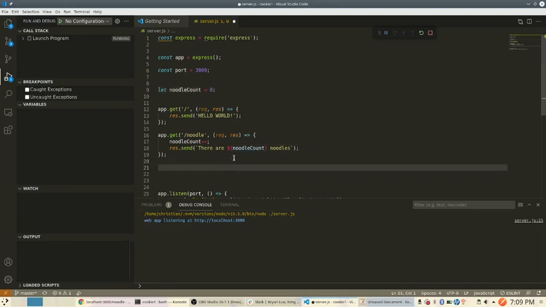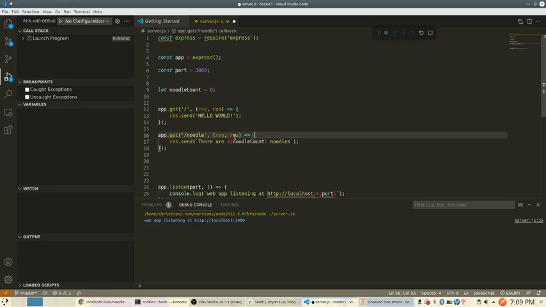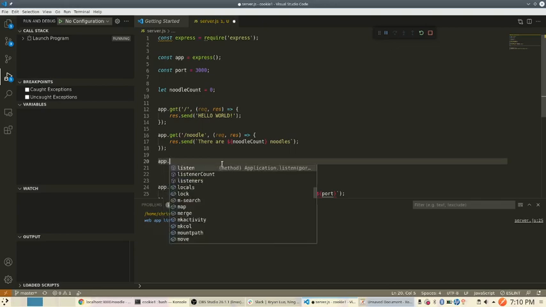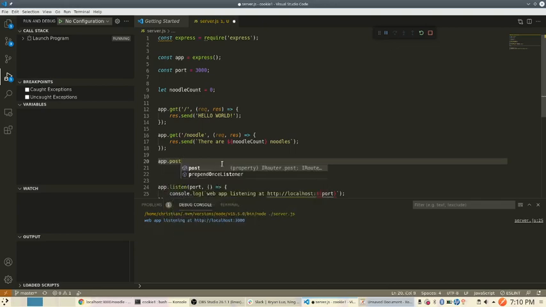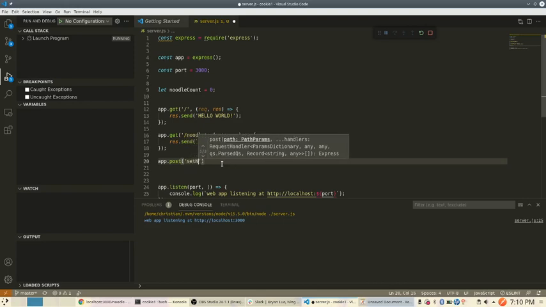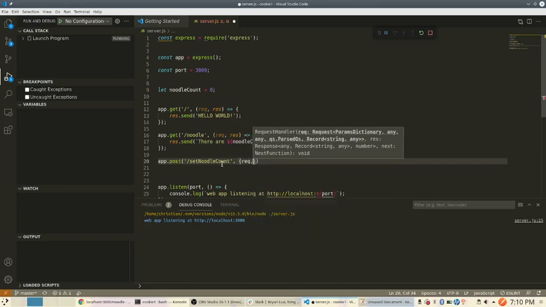So what if we bound some functions to this post request to maybe update this noodle count dynamically? And let's get rid of this and say, what if we want to define how many noodles are in our noodle variable from our web app, and then retrieve that later? So here's what I'm saying. What if we say app.post, not port, post, and let's say set noodles, or set noodle count, and then we call this function res.